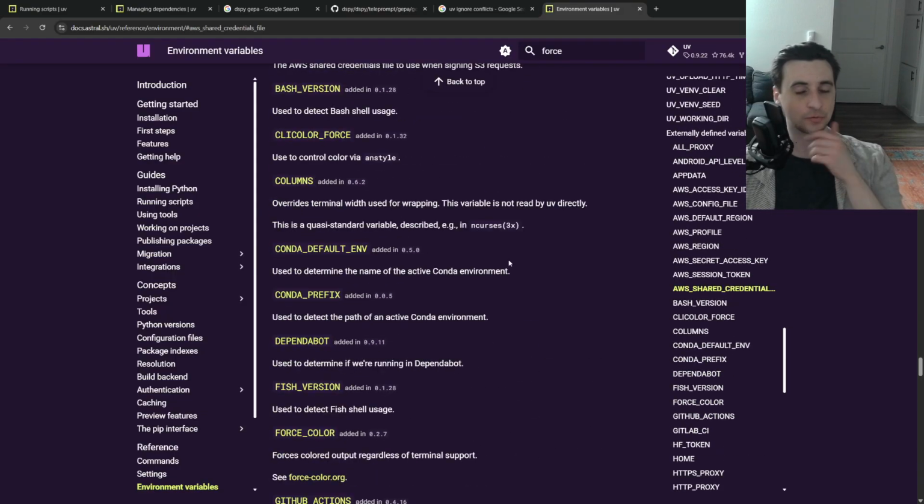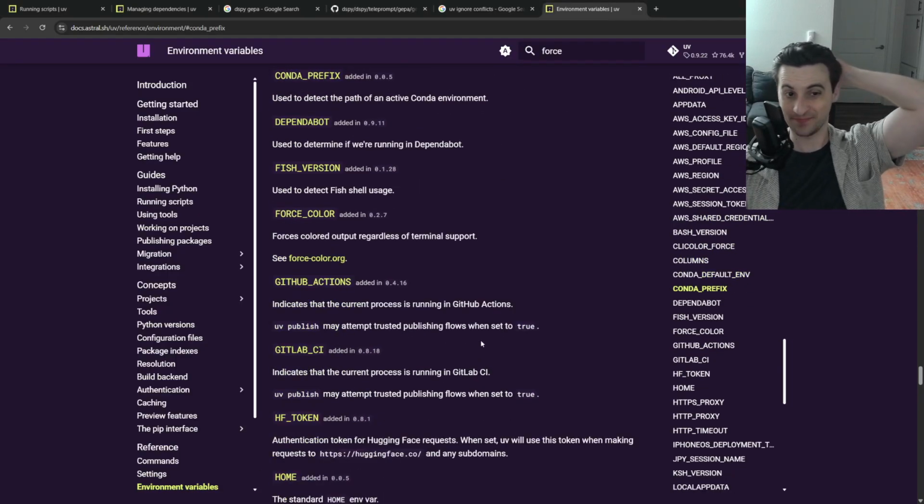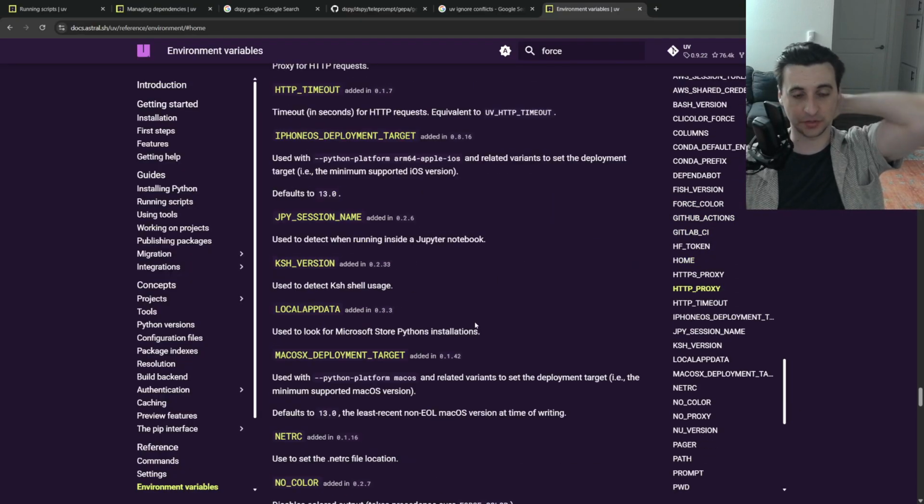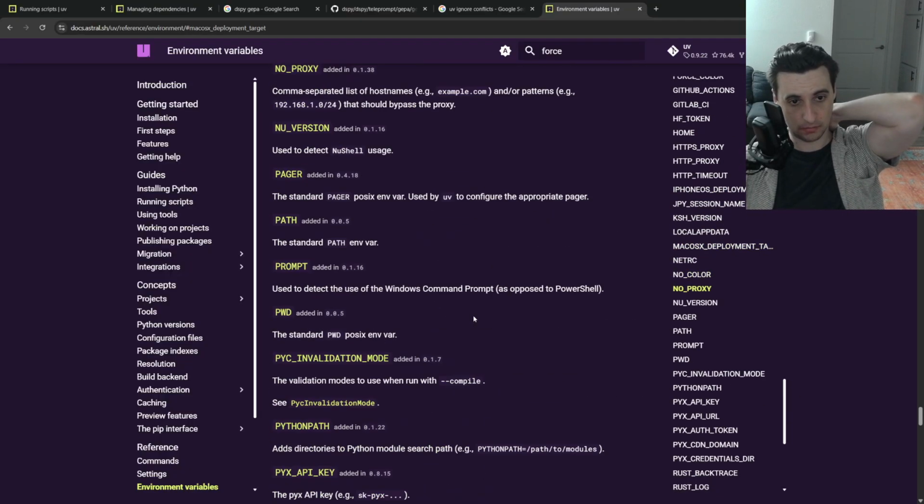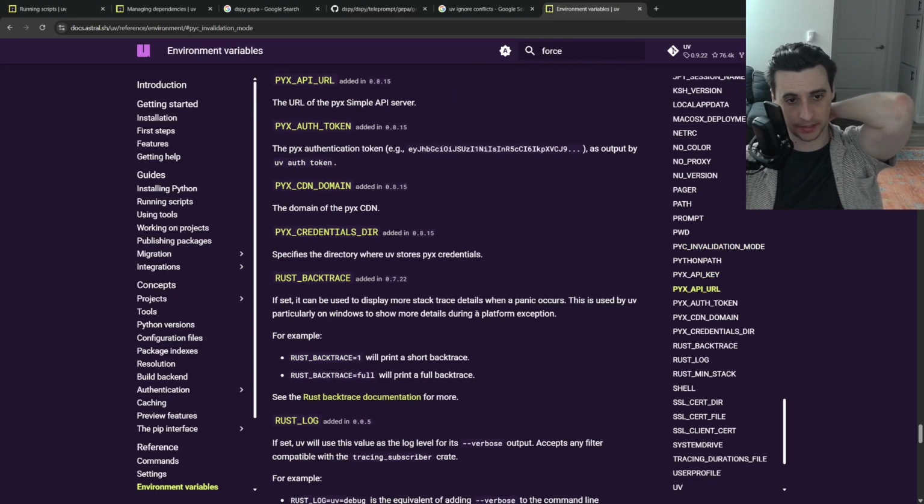Seriously, this is what we're stuck on, because we don't know how to force uv to just run, because it wants a strict match there. Come on.